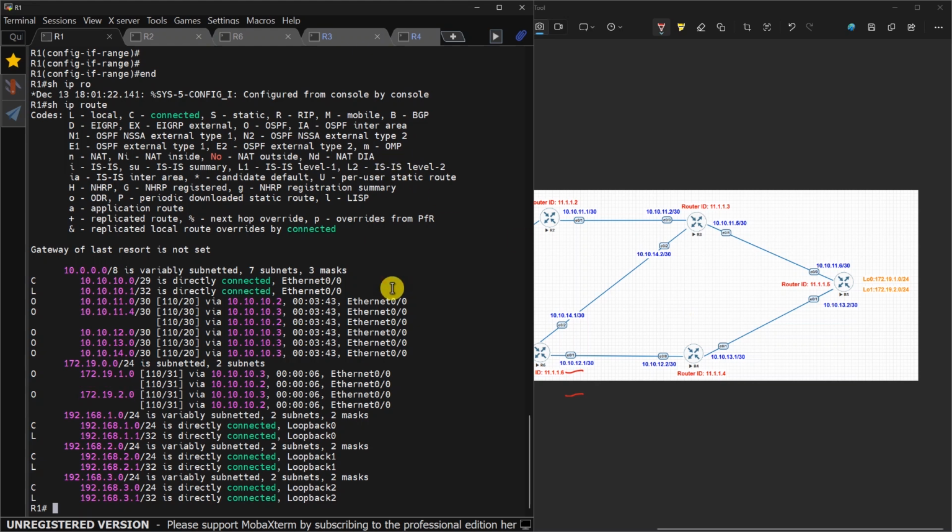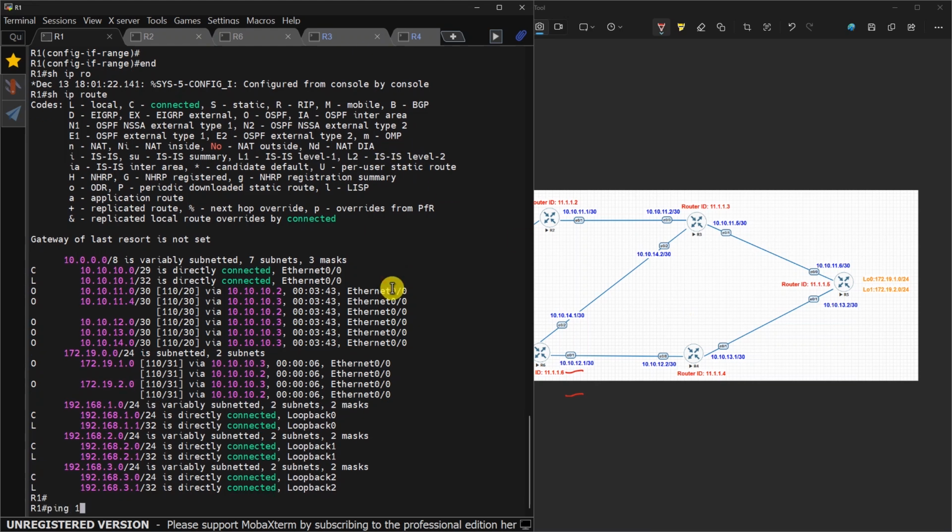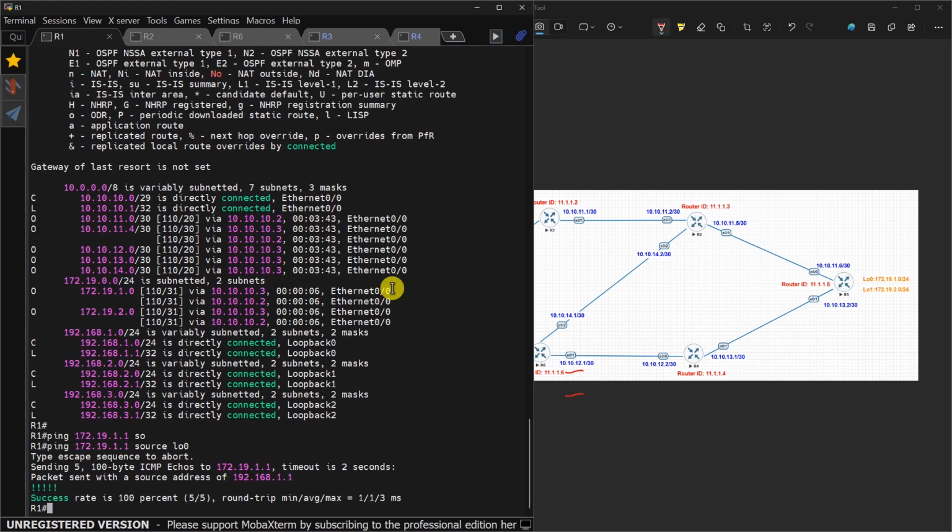Now let's try to ping from router 1 to 172.19.1.1, and to the other Loopbacks 0, 1, 2. Can ping, right?